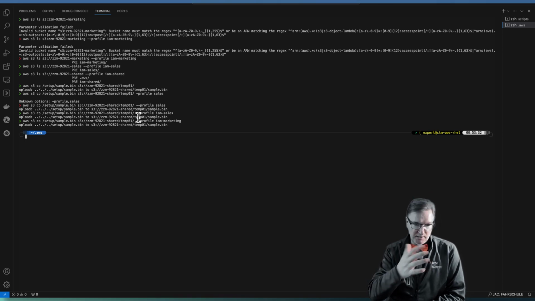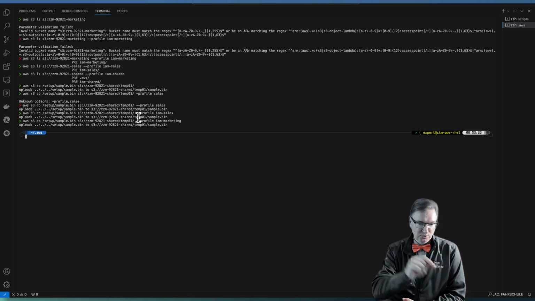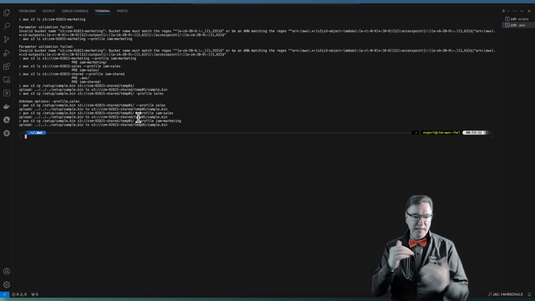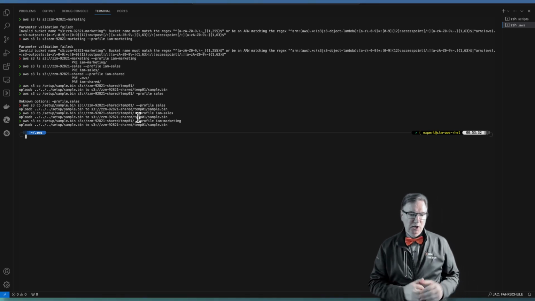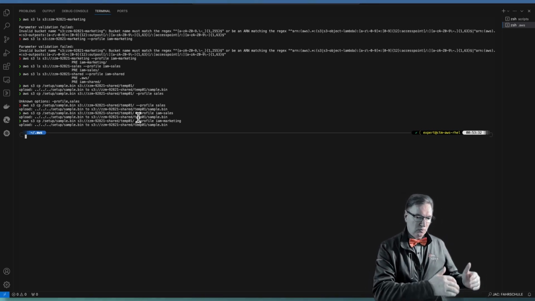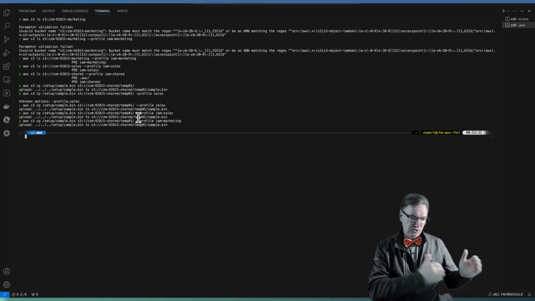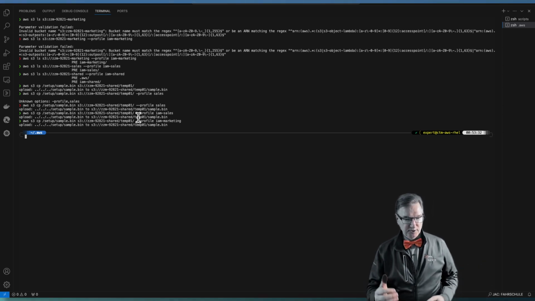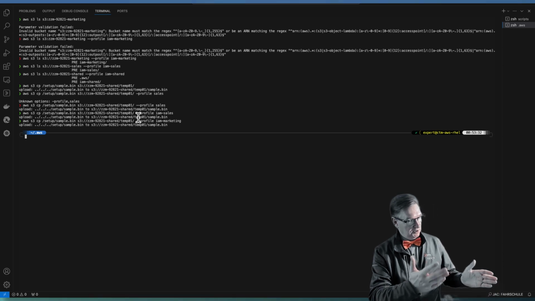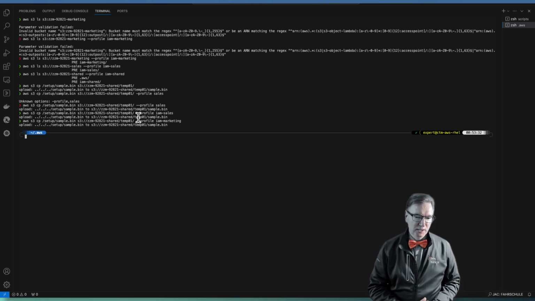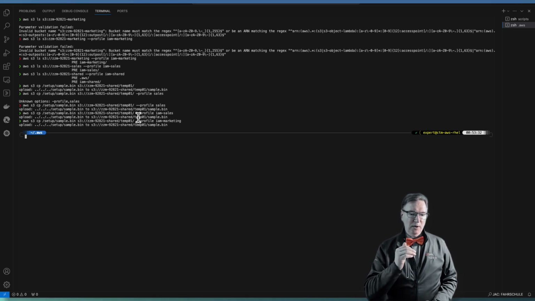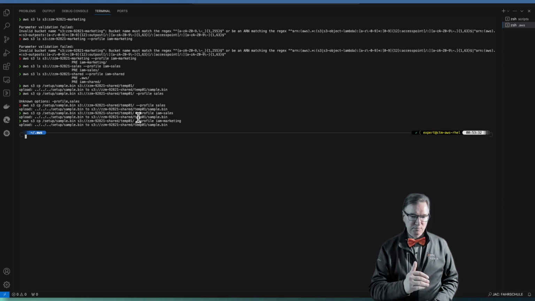And now you can make an Excel spreadsheet and check which profile has access to which folder, what can they see, what can they access, and so forth. Based on the permissions that we have set, sales can access the shared folder, marketing can access the shared folder, shared can access the shared folder, and maybe some others, depends. We have to look at the actual JSON of the role and the policies. However, marketing cannot access sales, and sales cannot access marketing.